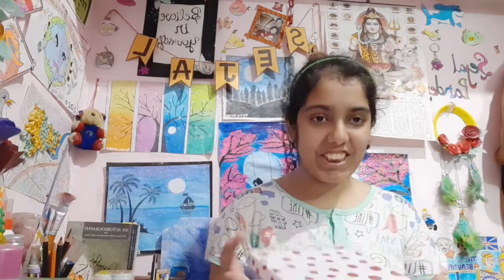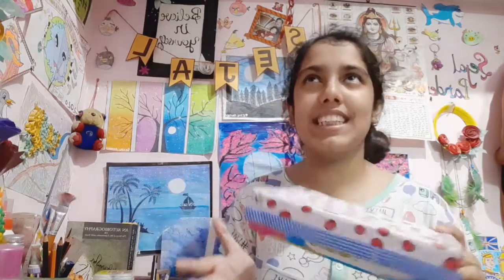So guys, this cute little box is ready to keep any of your accessories. I use this box for keeping my different shades which I have, and it looks super cute. You can use it to decorate, and you can make easy simple DIYs at home.